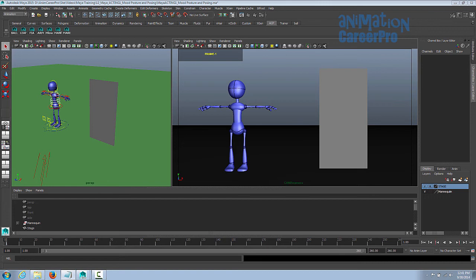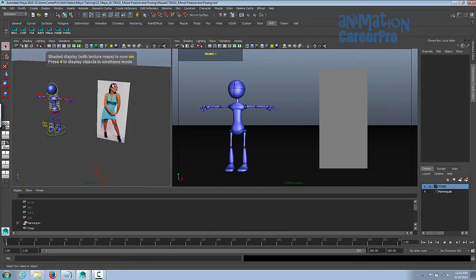When you're posing your character, it's really important to treat every pose as if it was a beautiful sculpture. It should look really nice, a nice silhouetted pose in the camera view. First, let's take a look at the line of action in a pose. Some common lines of action are C curves and S curves. So open up your project file.